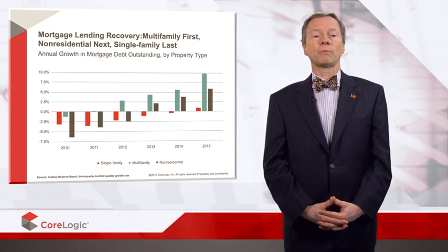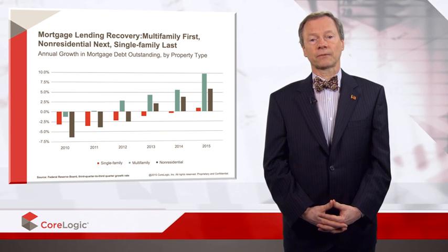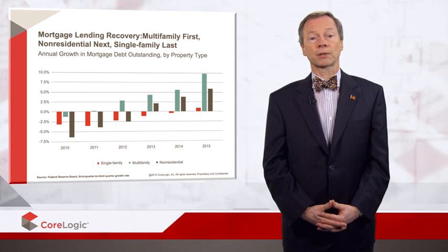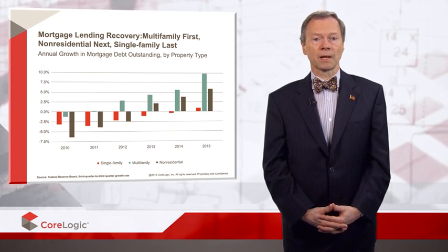The growth in home equity and nascent recovery in single-family mortgage debt underscore that the single-family market continues to get healthy but has not fully recovered. If home prices rise 5% uniformly across the nation in the coming year, we expect to see the number of underwater homeowners fall by another 1.1 million in the coming year, as appreciation lifts them up from being underwater. Their equity will begin to grow while their debt pays down.